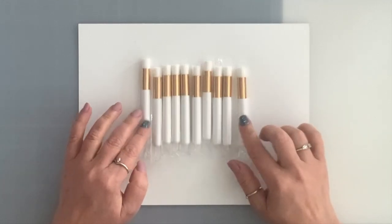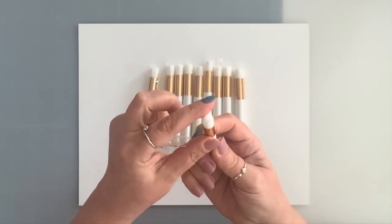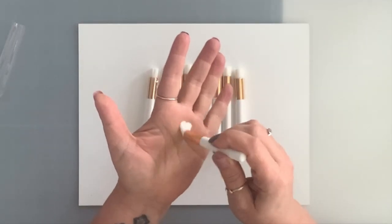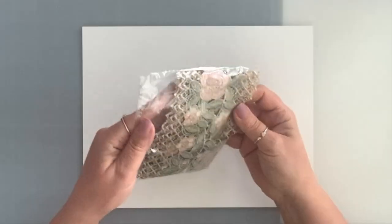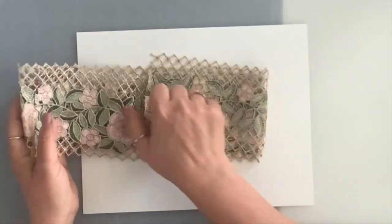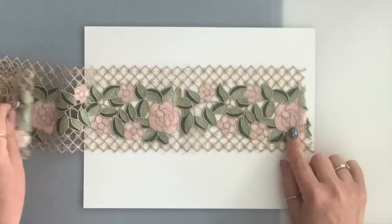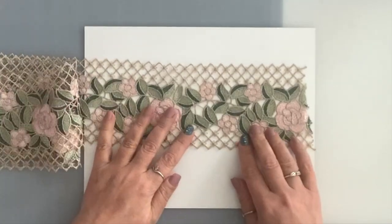They have different sets, and these are basically little brushes. I also yesterday ordered the thinner ones, so I'm waiting for those to come. And I'm going to see for small areas, I thought I'd get these. I also got this trim. Look how beautiful this trim is. Isn't that gorgeous? And I think you get 1 yard in here. And it wasn't that expensive at all.